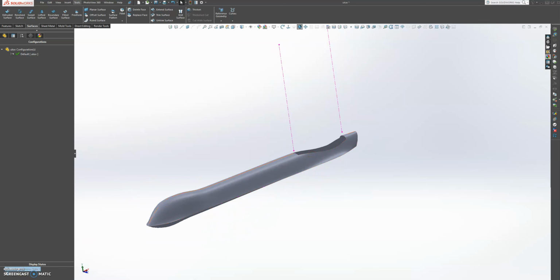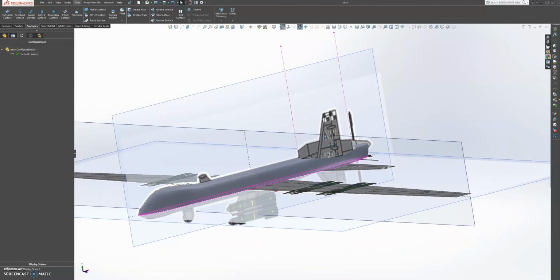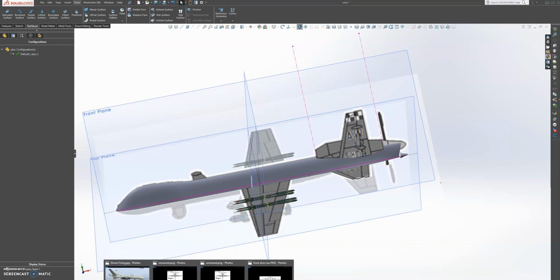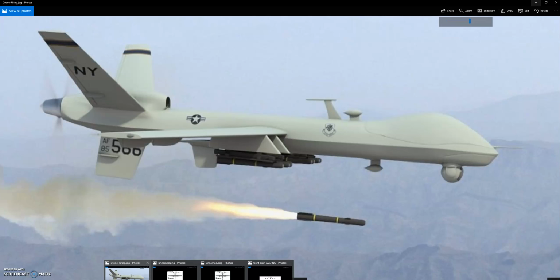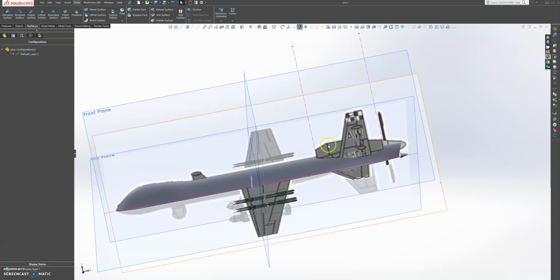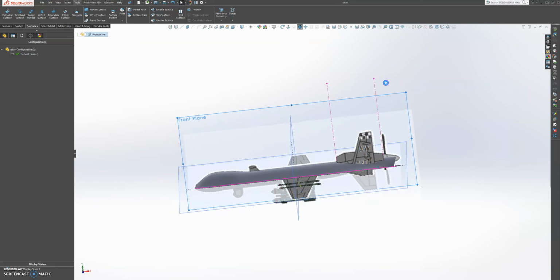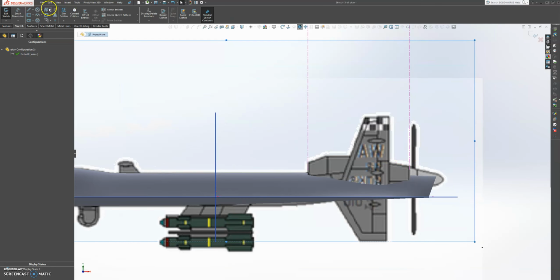But first, let's go back to our default state, and let's get this top line here, so we know what the top of the turbine actually is. Let's have a look one more time. Okay, so that's a fairly straight point there. So let's sketch on the front plane, and we're going to grab a spline.